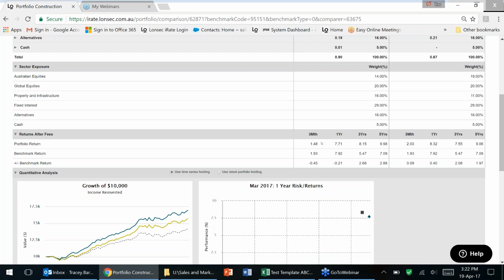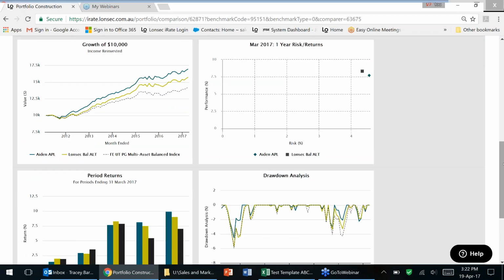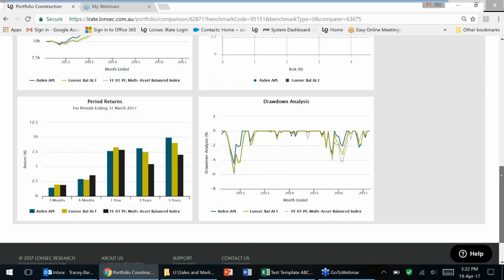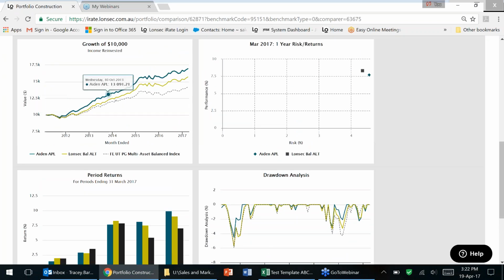And again, the returns after fees. So you'll get the performance figures, 3 months, 1 year, 3 years, and 5 years, depending on obviously the growth data that you have available. It will also give you 4 of the charts that we also feature in quantitative analysis. So you'll get your growth of 10K, your 1 year risk returns, you'll get period returns and drawdown analysis. So just some of the popular charts.